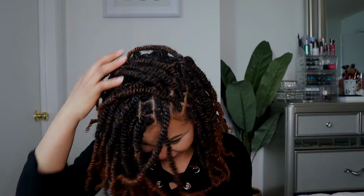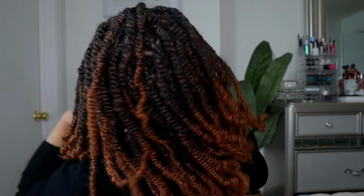So yeah guys, I'm finally done, and this is the hair. You guys can see how full it is. I feel like the length, the color, the fullness is very perfect for me, okay? It's not long, it's just short. You guys can see it's shoulder length. So this is the hair. I'm going to show you guys the back right now. This is the back of the hair.